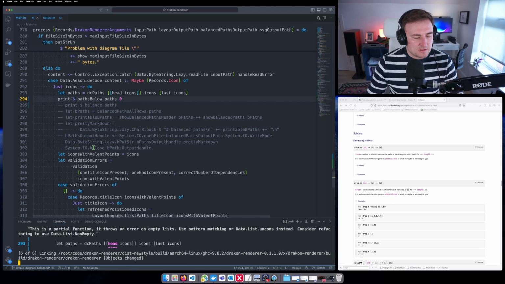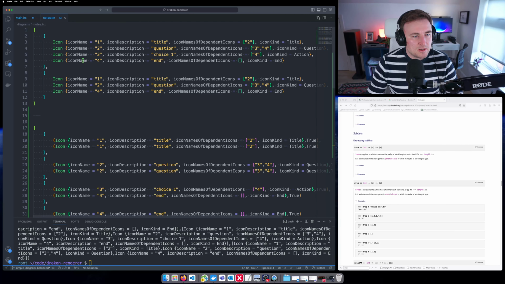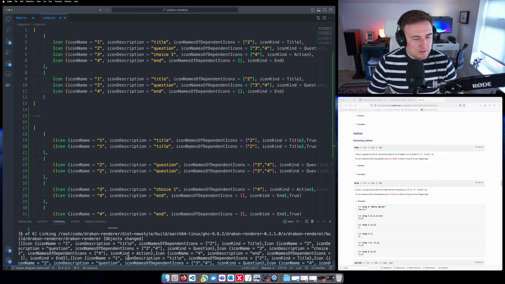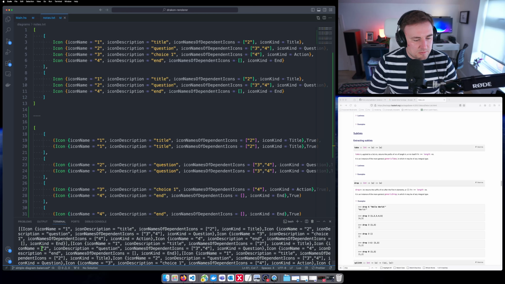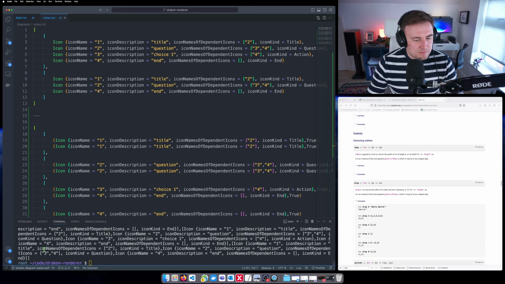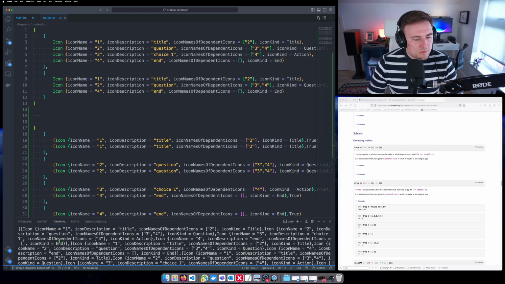I'm expecting the same list of lists as here, just without the first row. And yet we are getting it up, but maybe it's just two things. No, we're only printing the first path.